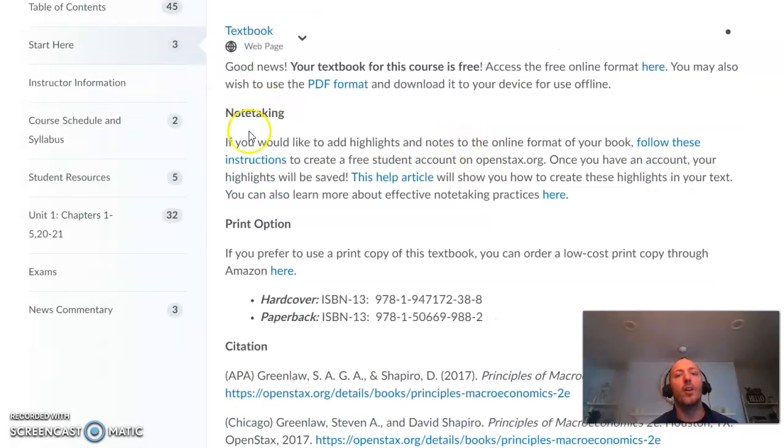You will have to create a free student account at openstax.org. That will help you highlight your text, and there's also some information about note-taking practices here. In the unit module video later on, I explain how you may want to watch a video, take notes, read the chapter, take notes, and then review another video. You'll have to find what works best for you.